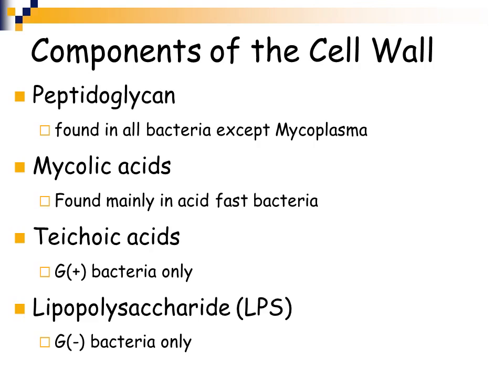Cell walls also contain mycolic acids, teichoic acids, but only in gram-positive bacteria, and lipopolysaccharide, or LPS, which is only contained in gram-negative bacteria. So whenever you see in microbiology a very unique feature, that's something important and likely something you should know and really store in your memory banks. So the fact that gram-positive bacteria have teichoic acids and gram-negative bacteria have lipopolysaccharide is something very important when we're going to be discussing bacteriology.